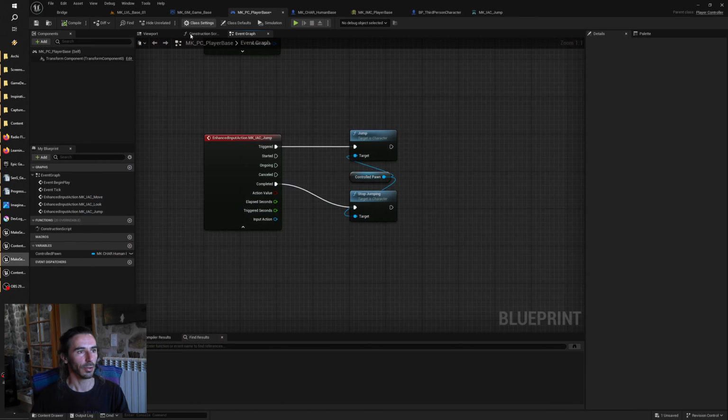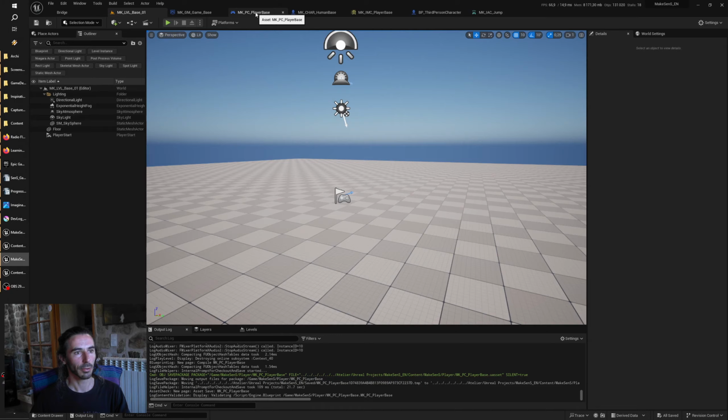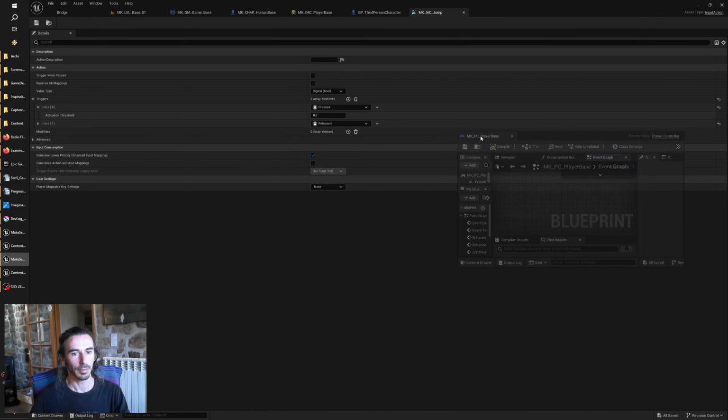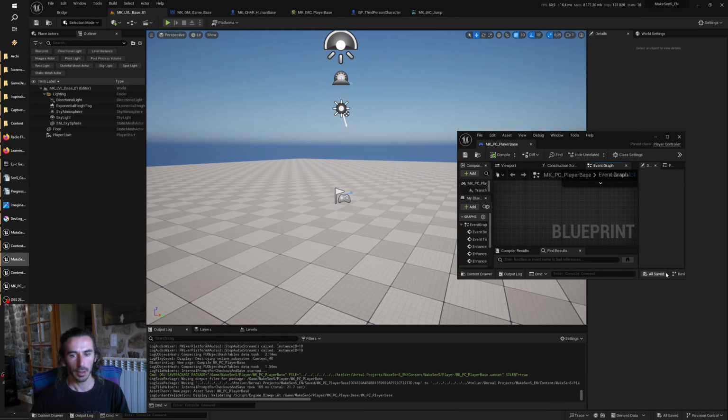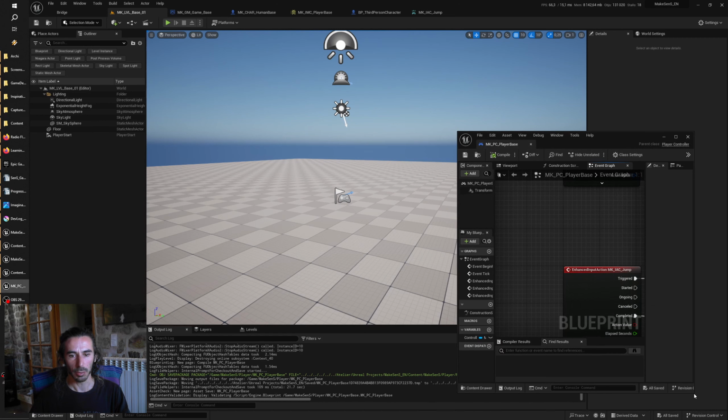okay, something interesting to see is to see the code while we are playing. So we will see exactly what is happening.